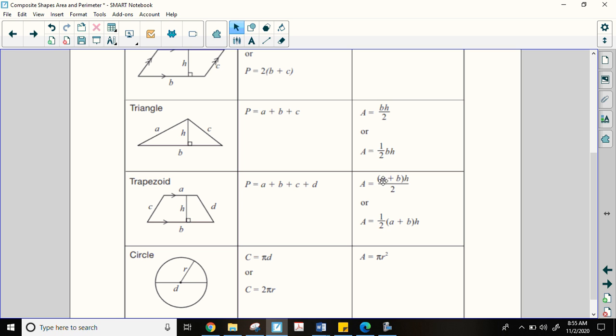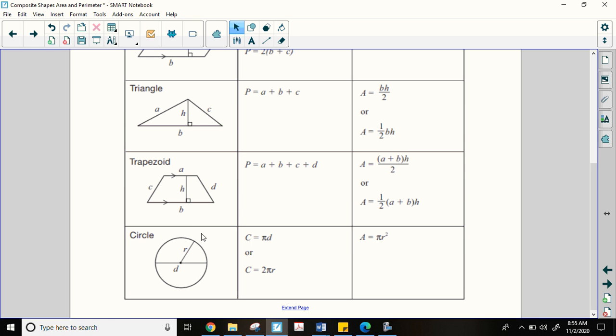You could either go the top line plus the bottom line, then multiply it by the height and divide that answer by 2, which is the first equation, or you could go 1/2 multiplied by top plus the bottom multiplied by the height. I like, again, the first equation. I would have used the first one if I was solving this.